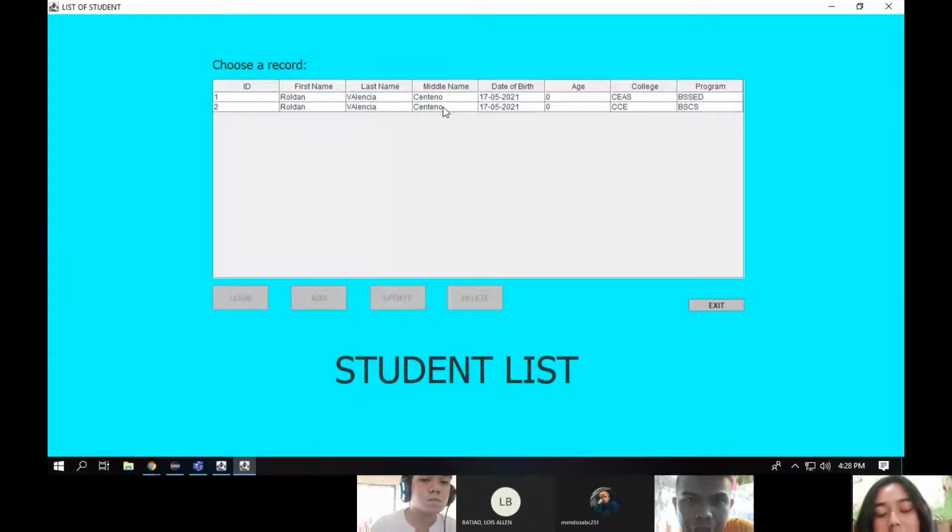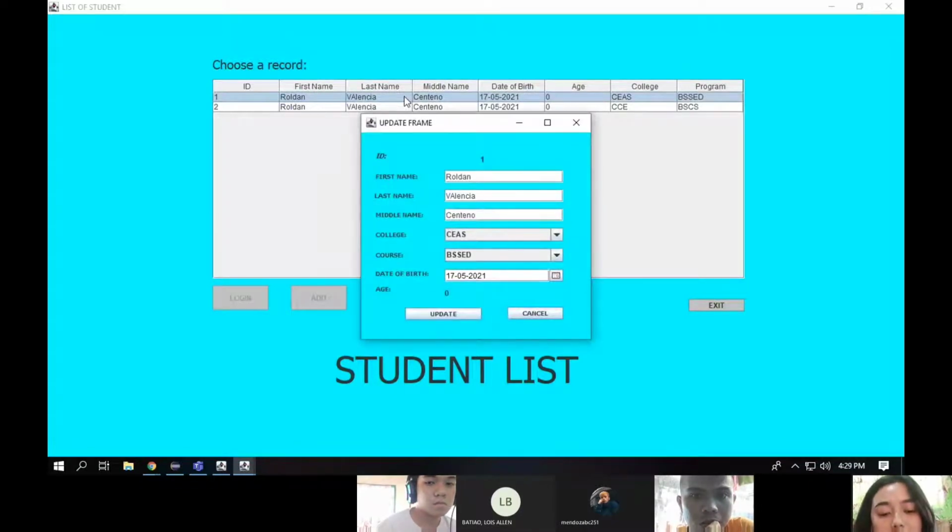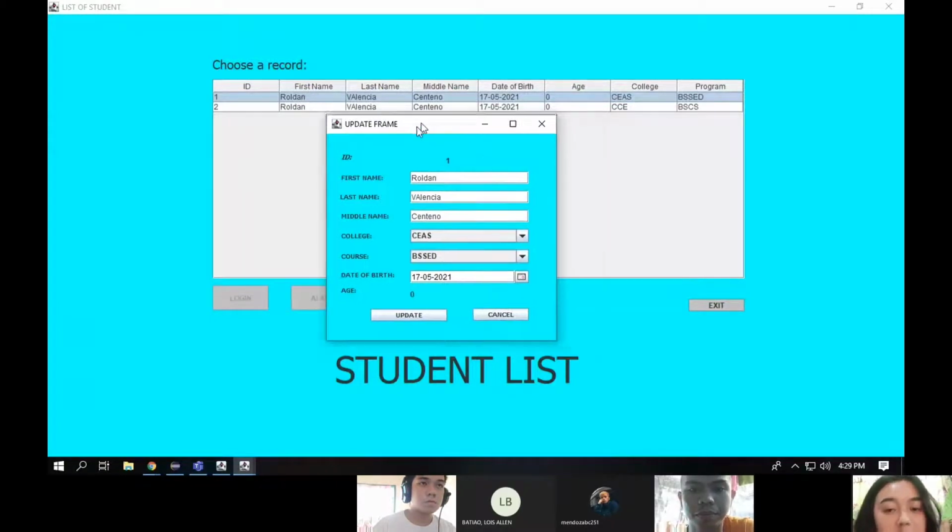And now, as you notice, there is a JLabel whose title is "Choose a record above" on the corner of the JTable, which counts the user's ID number. Then, as I said before, the mouse click and the JTable are now clickable, which allows the user to click the respective row on the JTable where their record is. And when the user is done clicking the row, there will be an update frame on your screen.